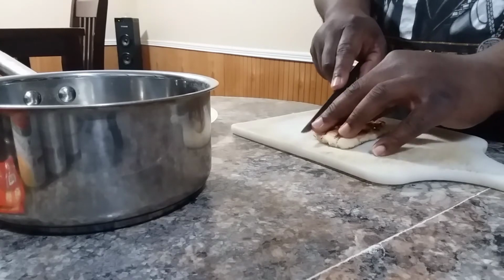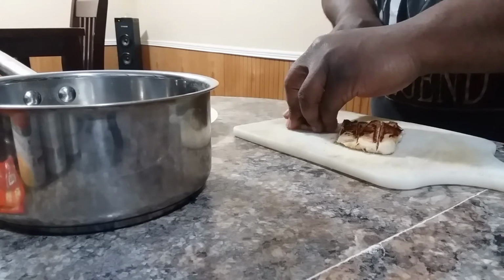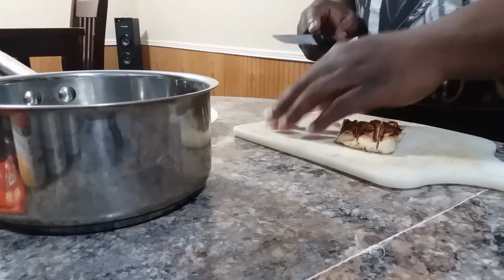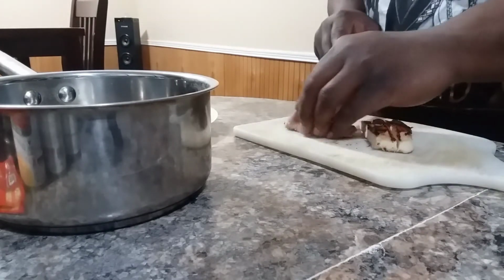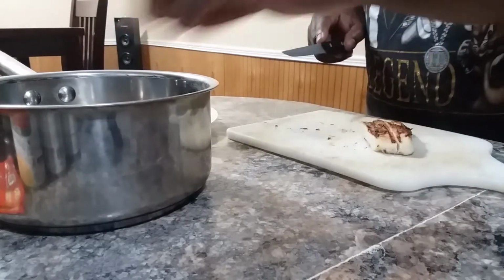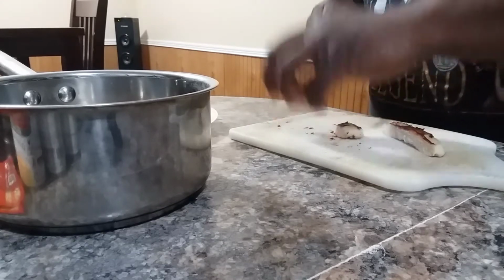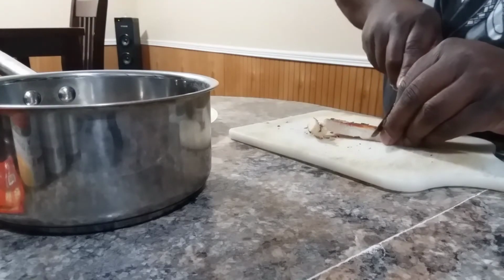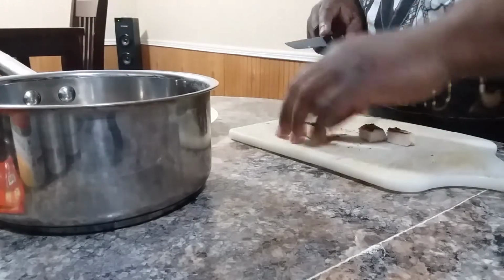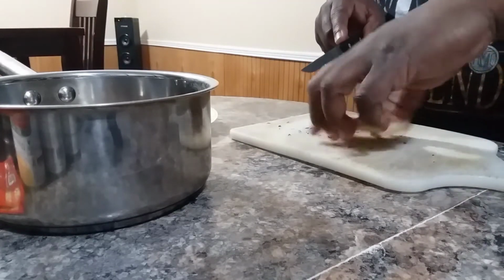What we're gonna do is cut it in like bite-sized chunks. You know what I'm saying? Like that. That's good enough size. Throw them in this pot right here. Good bite-sized pieces. So we're gonna dice the chicken up, just like so. I know y'all know how to do this.